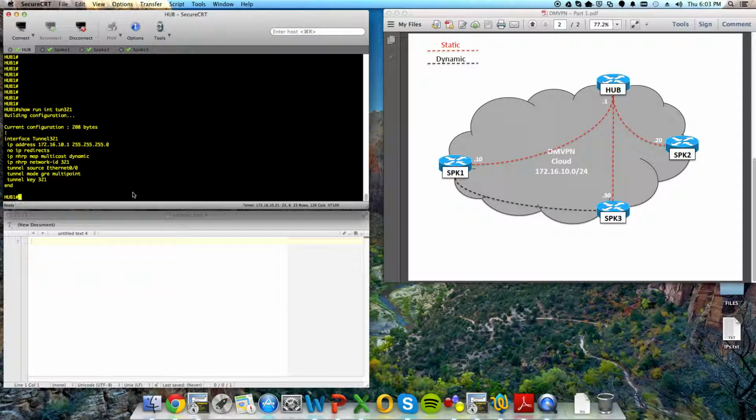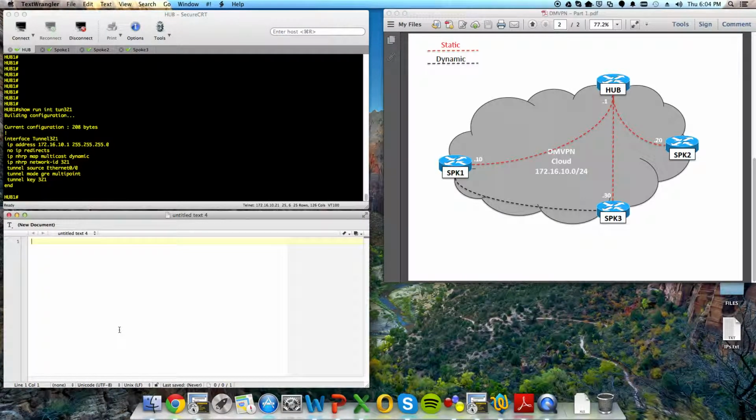I haven't done anything to enhance the DMVPN, like dropping down your MTU or your TCP MSS adjust. Those are things that you'd want to do in production because that would improve the performance of DMVPN, but this is a lab, I don't really care, so I didn't do any of those things.